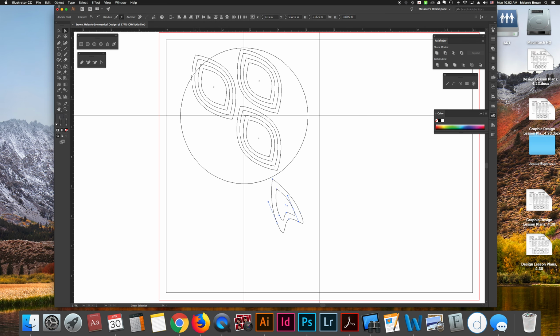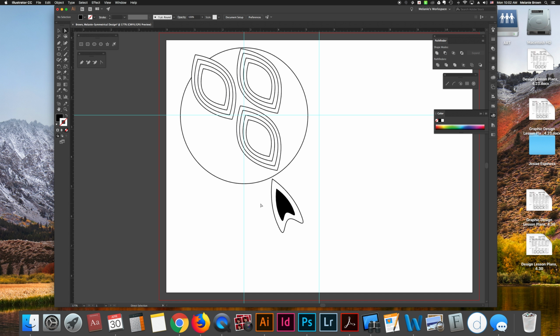Ungroup those for a second. Okay. Now let's see. So we've got this kind of interesting shape, black arrow, boom, group those. I still don't know what those little dots are, but we're not going to worry about it. I'm going to put this here. Now, I've already got my center of the circle, so let's do rotate there.